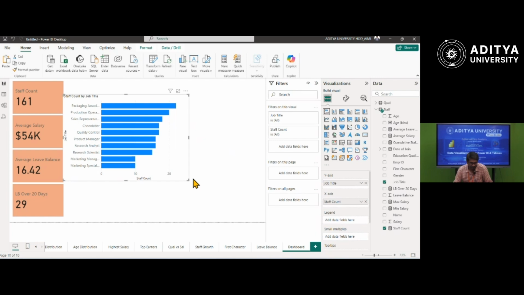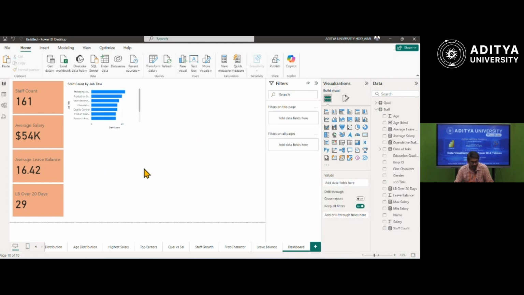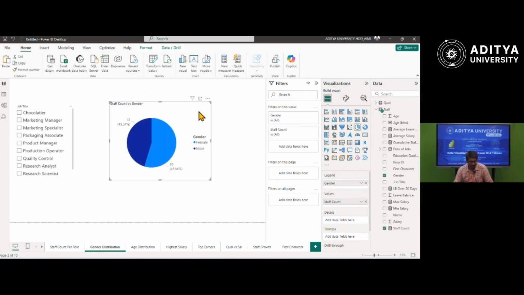Put it here. Now organize it correctly. Give a space and organize it correctly. Okay, this is good. Then go to your gender distribution, get this and put it into your dashboard.